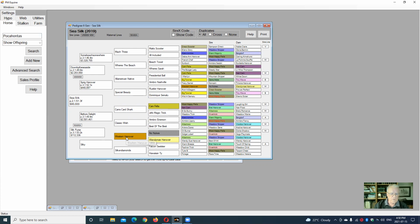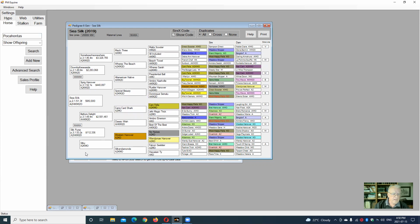But yes, what's also good about this one too, if I recall, is that this mare has both Helen Hanover and Margaret Parrish. Down by the Seaside also has both Helen Hanover and Margaret Parrish maternally. Wow, okay. So that's a powerhouse filly. Yeah, that's jam-packed, isn't it? From an X factor standpoint, you can't get it any better than that. So you have a good basic pedigree match with a superb combination maternally.